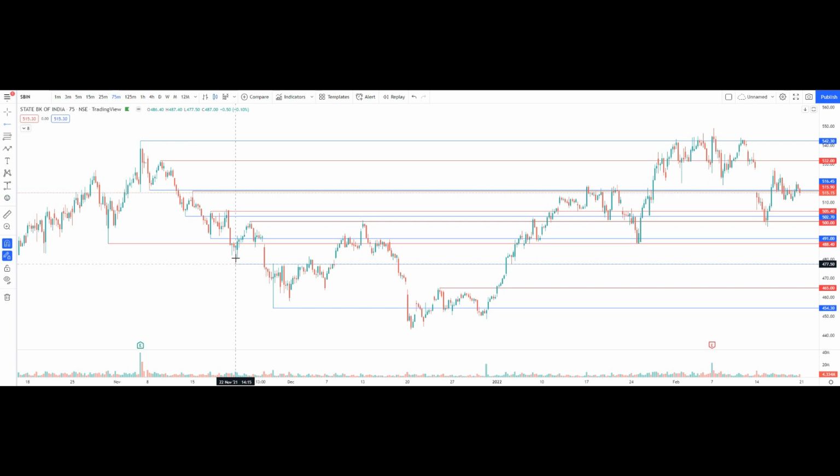They think that once support is broken, price will keep falling a long way and the fall will be big. Resistance will be respected and next supports will be broken. Then there are some sellers who will wait for confirmation of breakdown and then they will sell on retracement back to resistance areas. Once support is broken convincingly, it becomes an area of resistance. So once this support is broken, this becomes resistance.